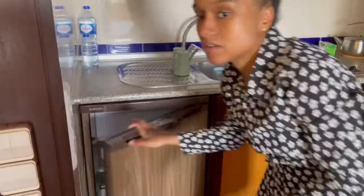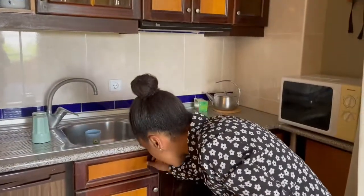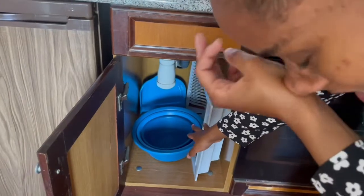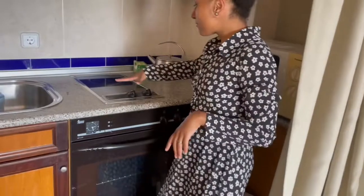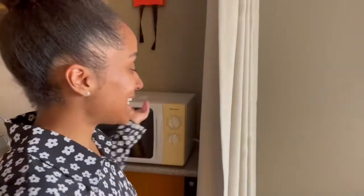I'm gonna have to wash my hands after this anyways. Fridge, freezer, it works. It's clean. They're not dirty, which I'm kind of like, oh, that's nice. All of them have these little bowls. I don't know what it's for, but they provide these little bowls for us, and you have the draining thing, you have the dustpan. This is actually an oven, unlike the other one. There's an oven. You have the cooker with two burners. You have here the traditional kettle, and then you have the microwave, which the other one did not have. So this is basically it.